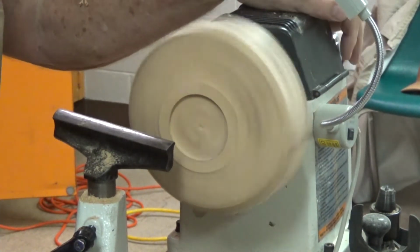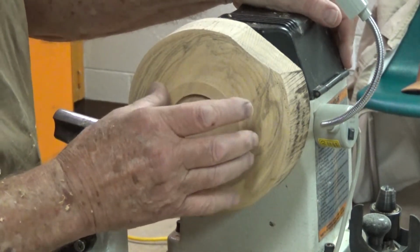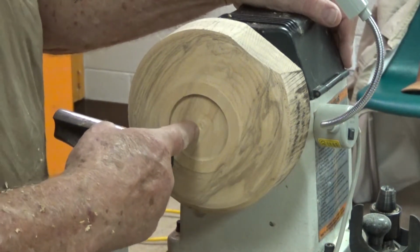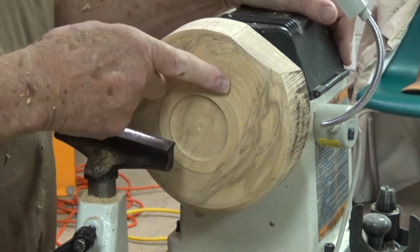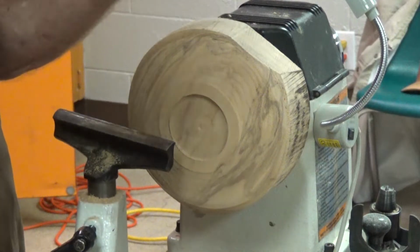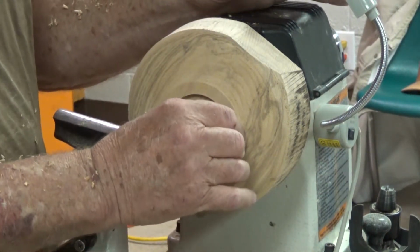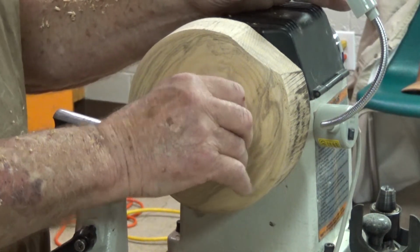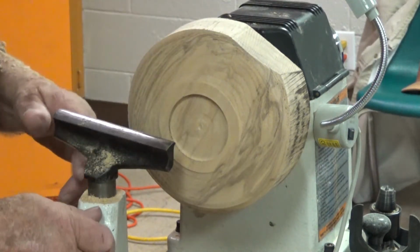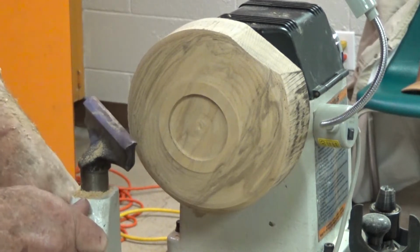So I was over at Charlie's this afternoon. He's got a huge old piece on his lathe. And if you set this in here, Charlie, and you put your mortise in here, you need to cut that mortise deeper than what this OG is, so that your chuck is down below that. That way when you chuck out, you're chucking the whole bottom of the part and not just the edge. If you don't get it deep enough, then you're going to break that little section out right there if you get a catch. All right? I went about a half inch on mine. Yeah, you got a nice deep one.